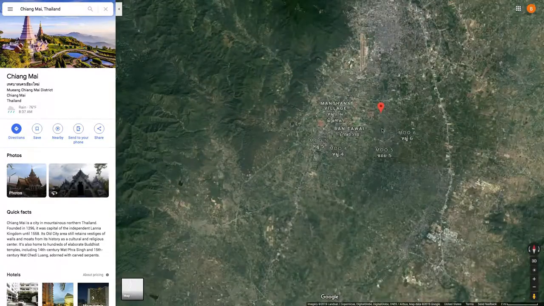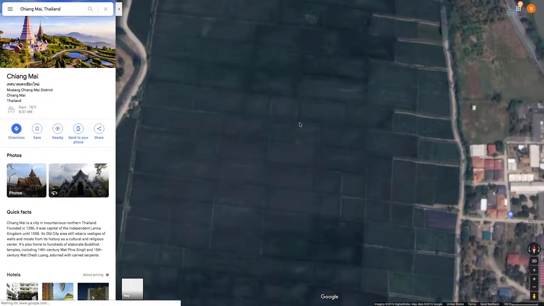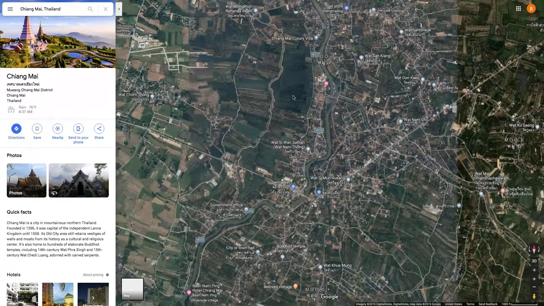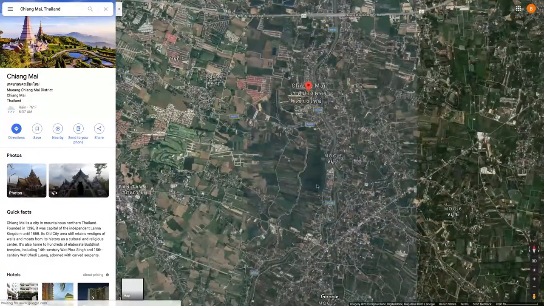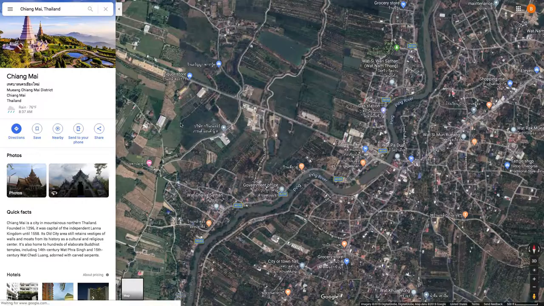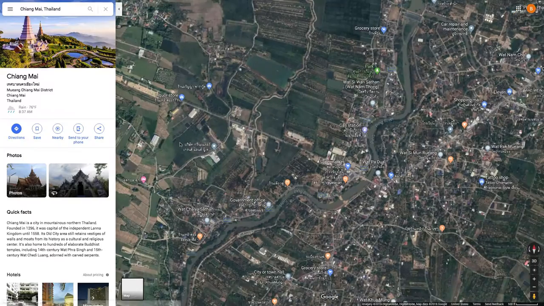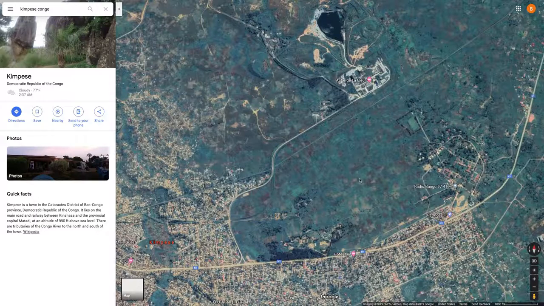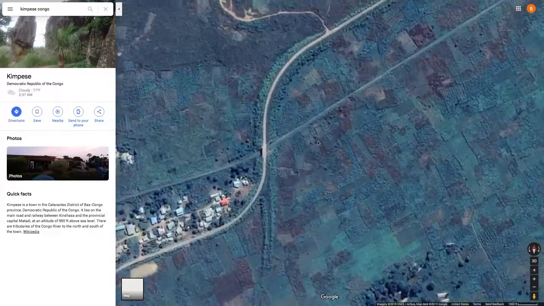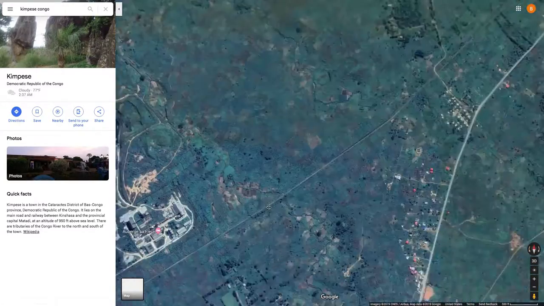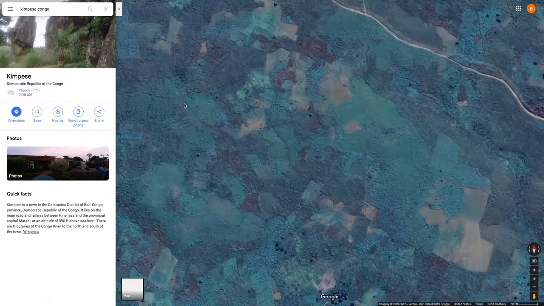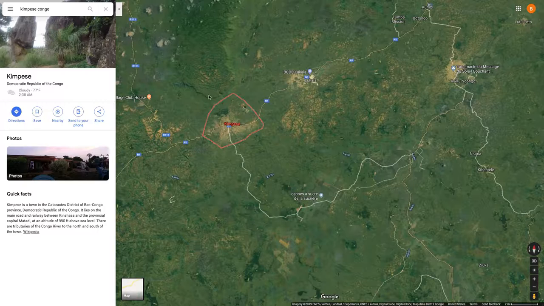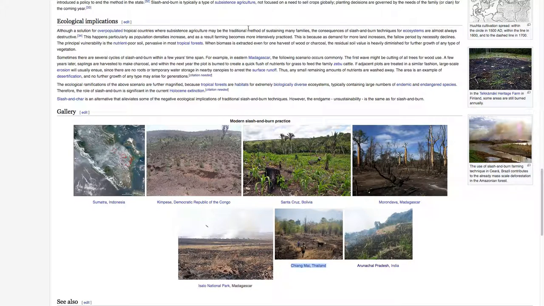This one, Thailand. Yeah, you can kind of see how it's burnt like that, but it looks distinctly different than what we see in Scotland and Ireland, the Machair. Not that there can't be more than one style or variation of it, but just for comparison, this in the Congo in Africa, you kind of see what is probably slash and burn, according to Wikipedia. Pretty large area that's been affected. I think that's it for that. I would say the slash and burn is not very similar looking for the most part.